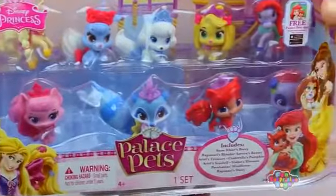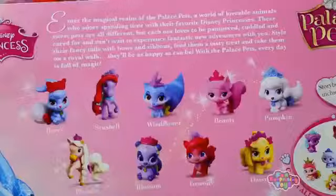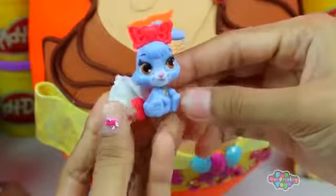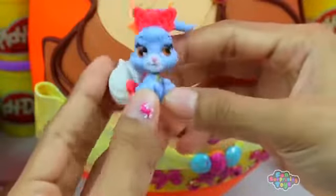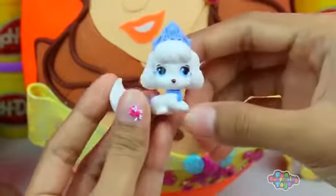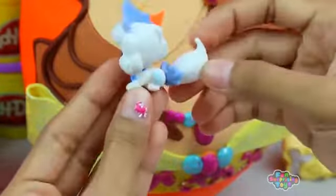We have the palace pets. How adorable. These are all Disney's pets. All the different characters. Here we have Berry. Check out Berry. Isn't she beautiful? She looks like a berry. What else? Pumpkin! Ruff, ruff, ruff! Pumpkin is so cute!